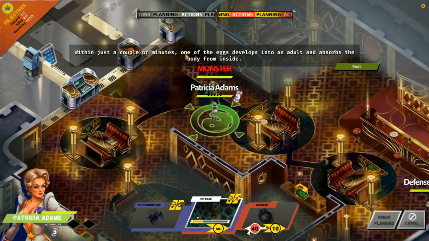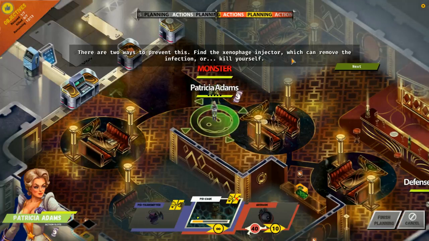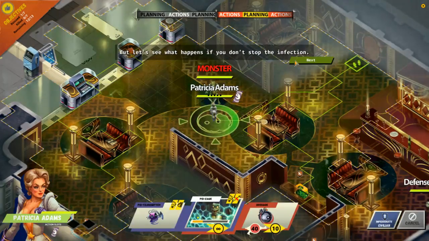Within just a couple of minutes, one of the eggs develops into an adult. There are two ways to prevent this. Find a xenophage injector, which can remove the infection, or kill yourself. But let's see what happens if you don't stop the infection.